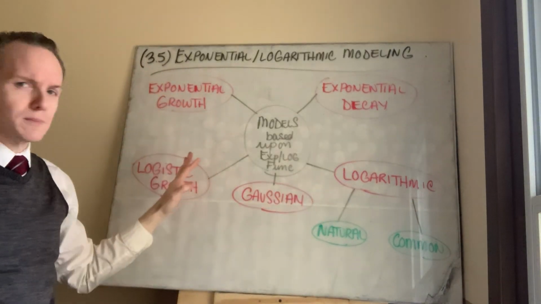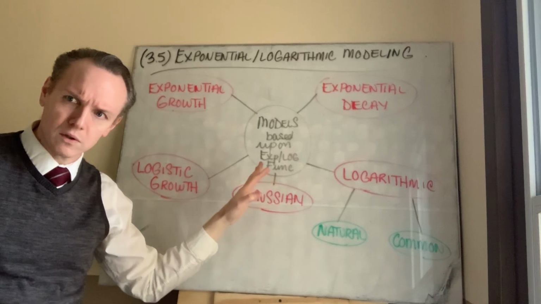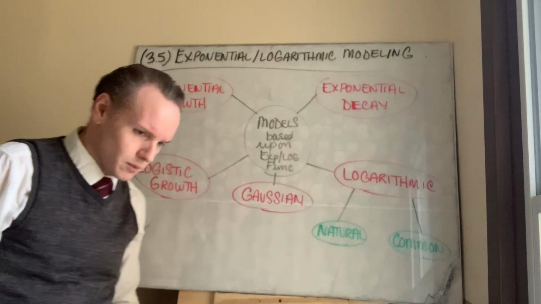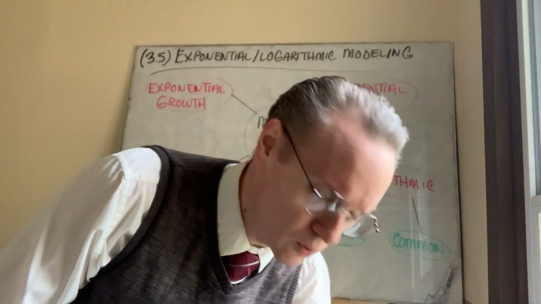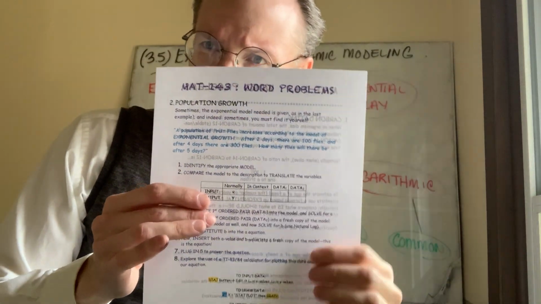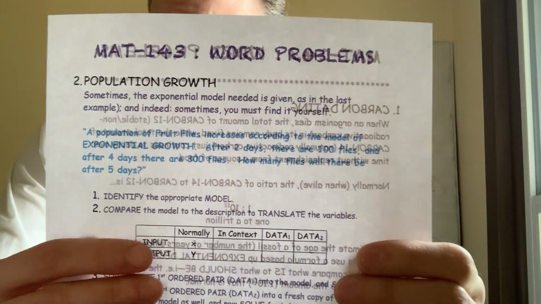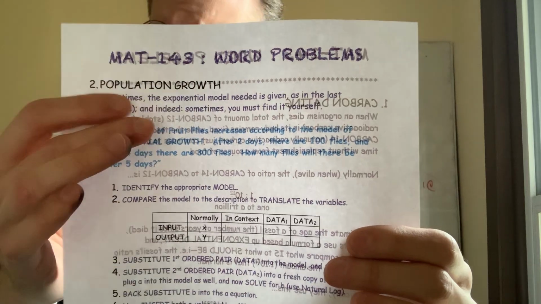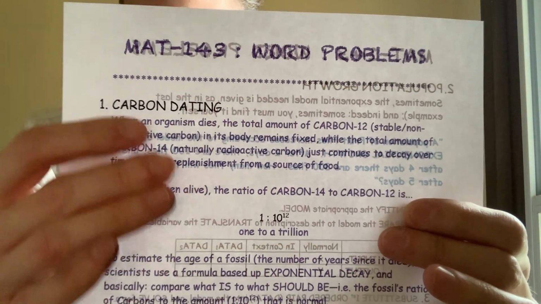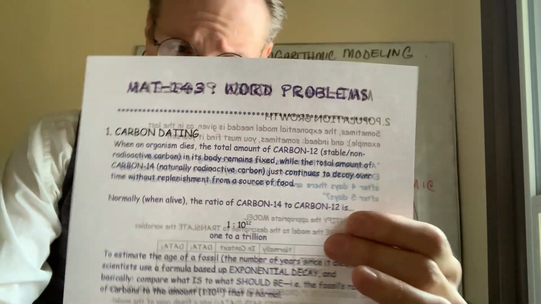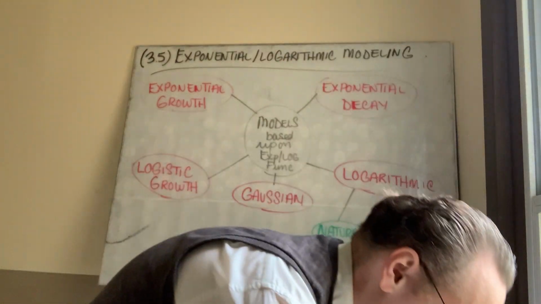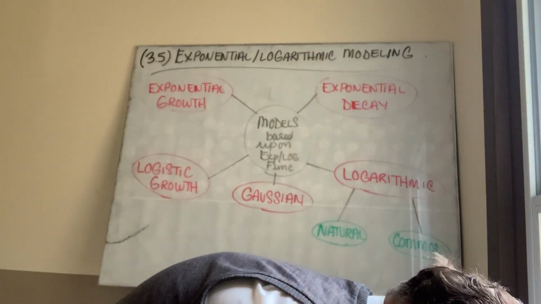And I'm going to give you an example of what the graphs actually look like. But let me talk about it as we go through it. Let me mention at the beginning here, there are some word problems that I'm going to walk you through. One looks like this. It's about population growth. And another, though you can see through the paper, is carbon dating. Try to print this out and then we'll go through it later. Right now we'll get the tools out of the way first.